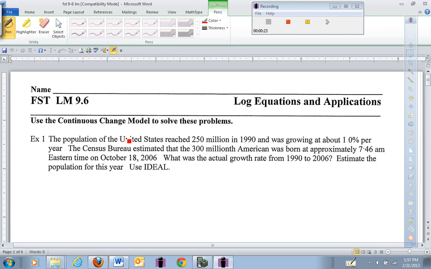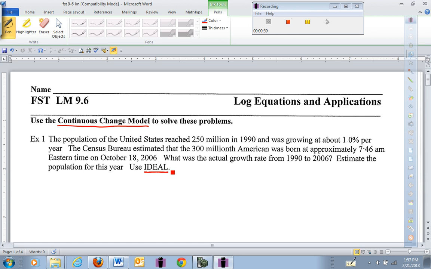Now, we may also use some other interest formulas that you have on a note card. When we want to use the continuous change model, that means we're going to be working a lot with e and natural logs. We're also going to use the IDEAL problem-solving model. If you haven't done that for a while, or maybe you've never done it because you haven't had a math teacher that's worked on that, then this will be a model for a way to organize ourselves so that we can work on getting the solution to the problem. There's going to be a lot of productive struggling in this particular unit.